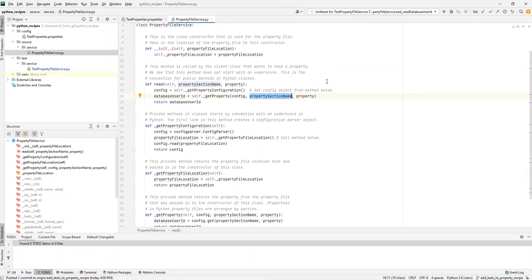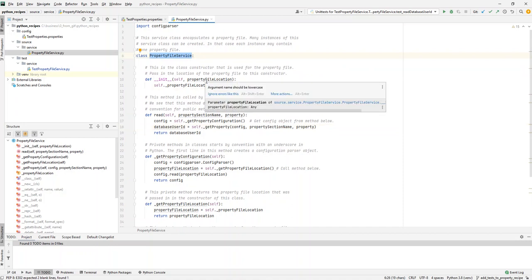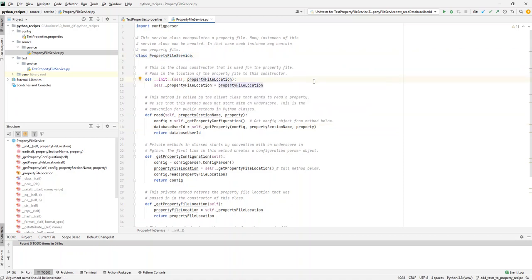So to review this method again quickly, the first thing that happens is the class gets instantiated, and we will use this constructor for that. The second thing that happens is that after it is constructed, we have an instance of this class. Now we can start making calls on it, so we can read the property, and then it will go through the methods as explained, and in the end you will get back the database user ID.